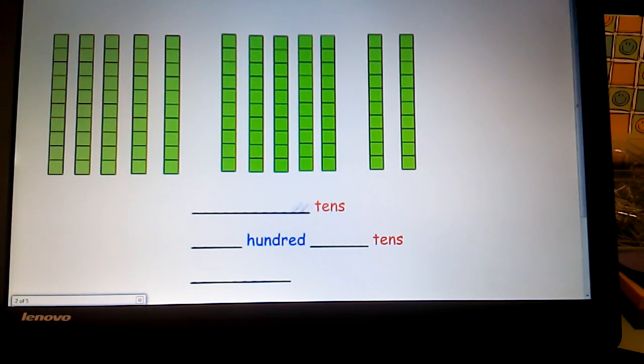The first thing you would ask them to do is to count out how many tens they see. This is not counting by tens, but simply counting the tens by ones.